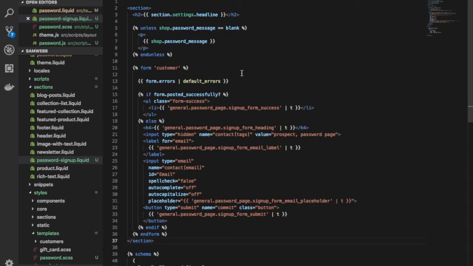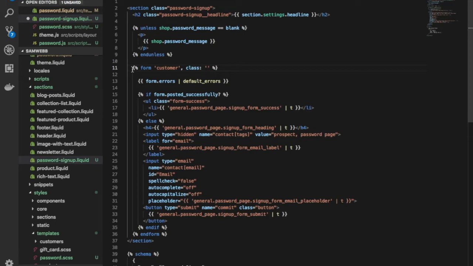And so what we want to do is start getting some CSS in here. So I'm going to first add some classes. Let's call this password. It's the only thing really on the page, so we can just call it password. Actually, let's call it password signup. And class password signup headline. And for now, I think I'll just add a class to this as well.